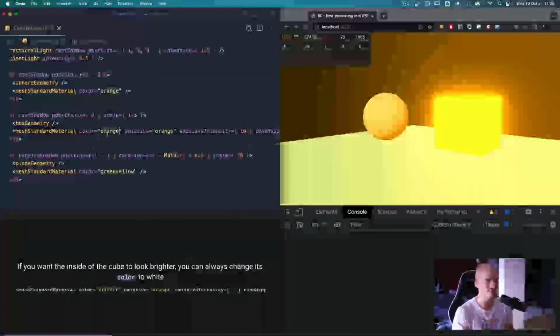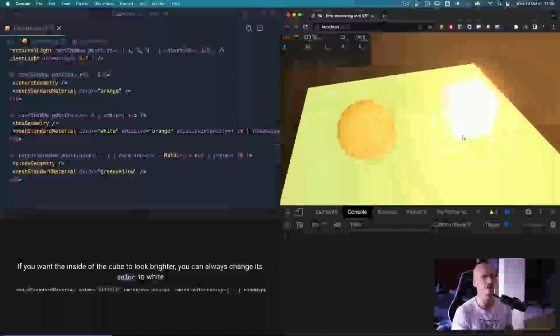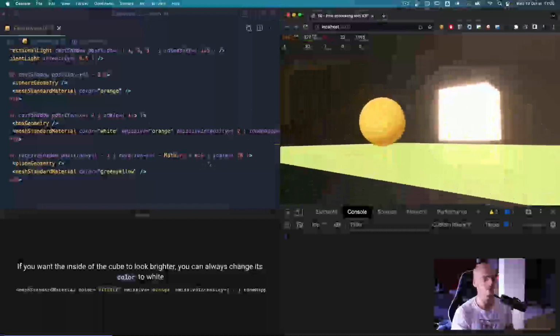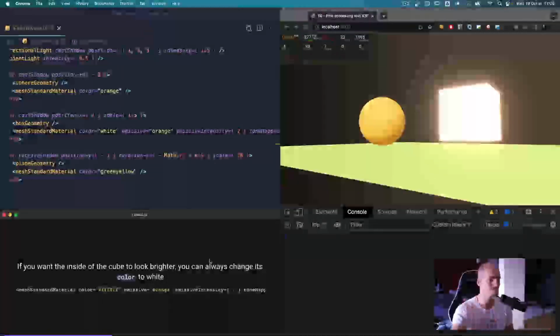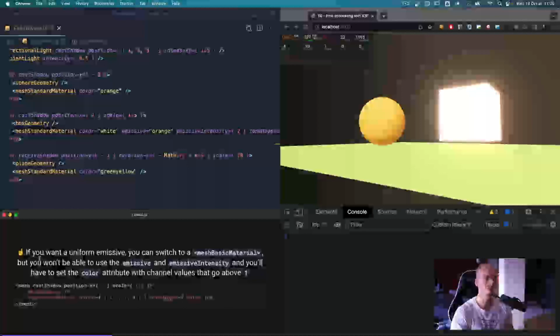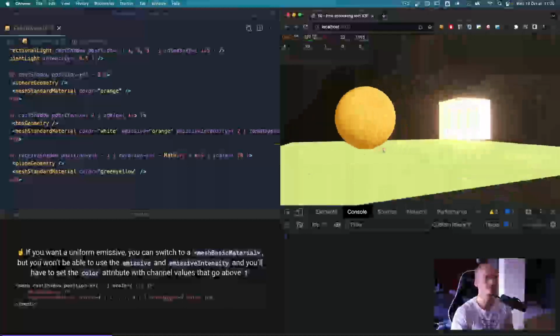To do that and get that result, what I like to do is just set the color to white like that. Okay, and now it looks like it's shining like crazy. And if you put a lower value, just 2, it looks good too. So you have to find the perfect value. As always, please use Leva if you want to tweak it instead of just trying to find the right values and changing the number.